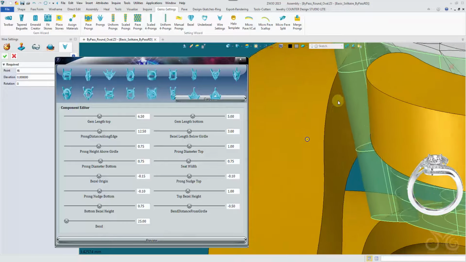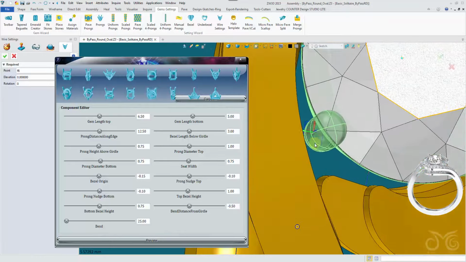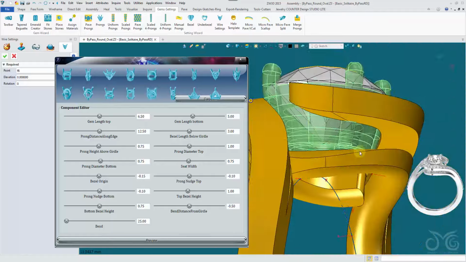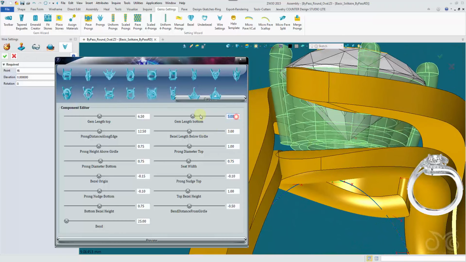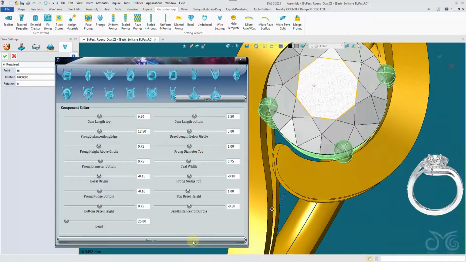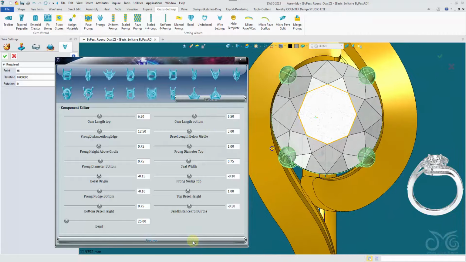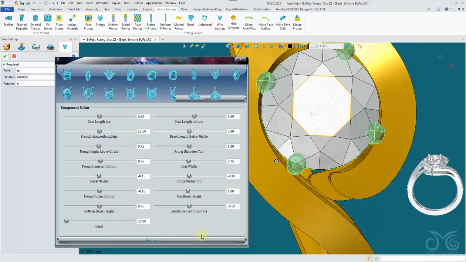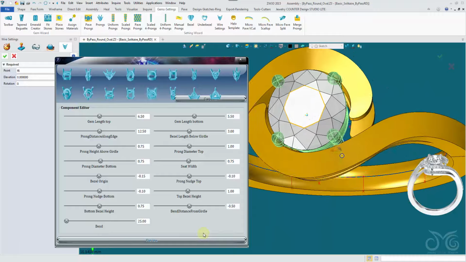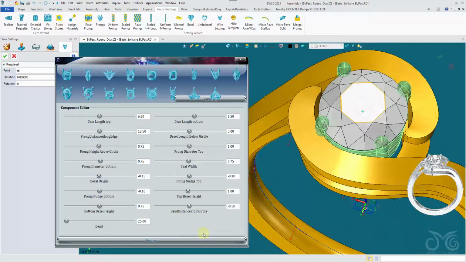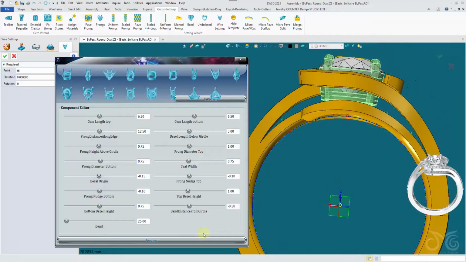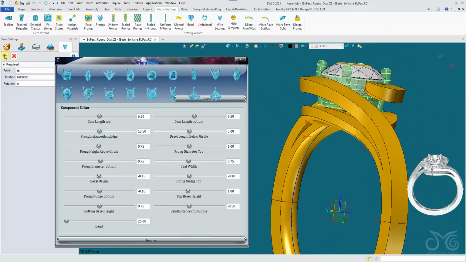Okay, I want to have contact with my prongs with this material so that we have a join. Okay, I'm going to gem length bottom, I'll increase that a little bit more. Okay, this seems decent. Okay, I'll confirm it here.